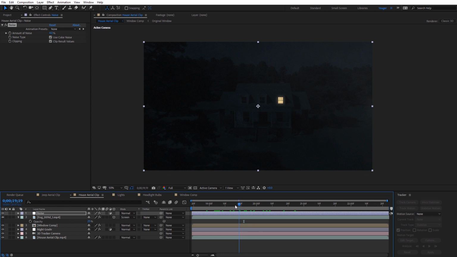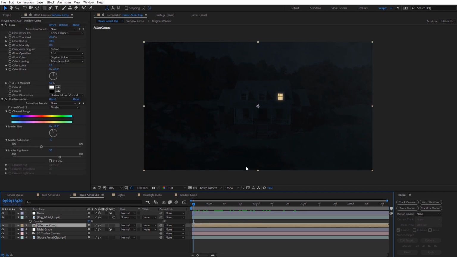All right, one other trick I wanna show you here with the light, because we have this in its own layer, we can do some cool tricks with this. I can select the end of the layer, and I'm just clipping the end of the clip. I'm not actually moving it, but if I move this over, you can see we can emulate the light coming on or turning off using this technique.